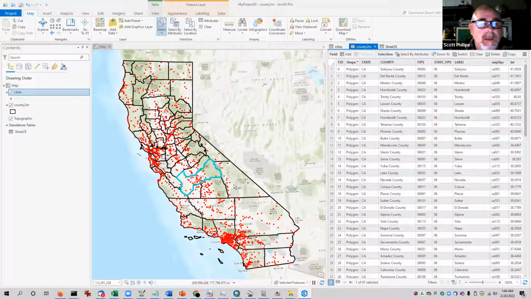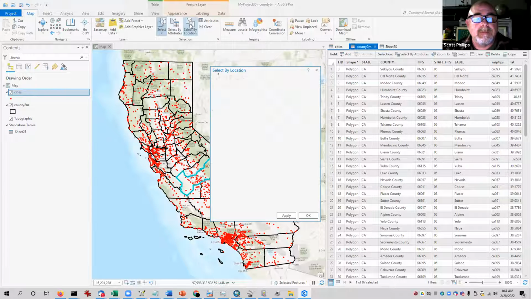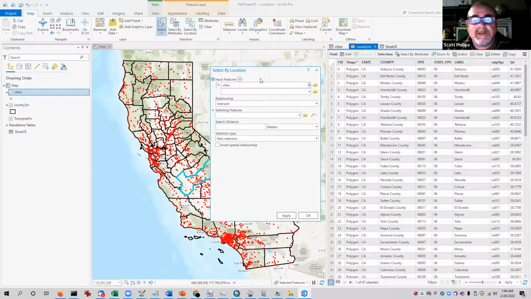Okay. Another type of selection is a location query, and here you're not choosing because of attribute values, but because of the location of features. And the tool would be select by location. Now in this instance, I'm going to choose cities, and you can choose whether they intersect another feature.